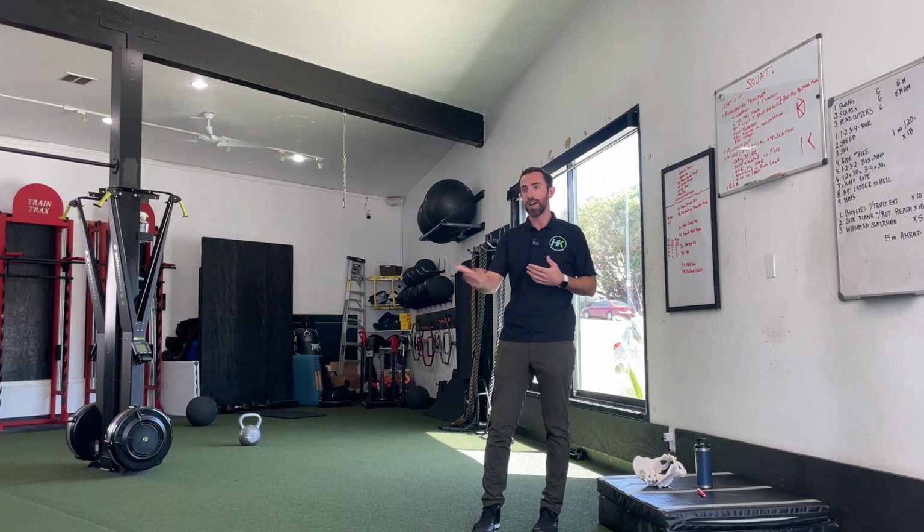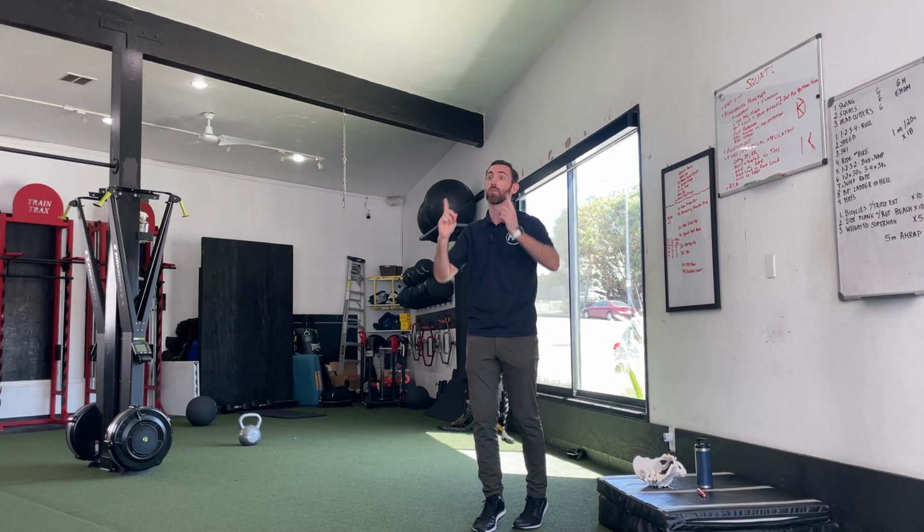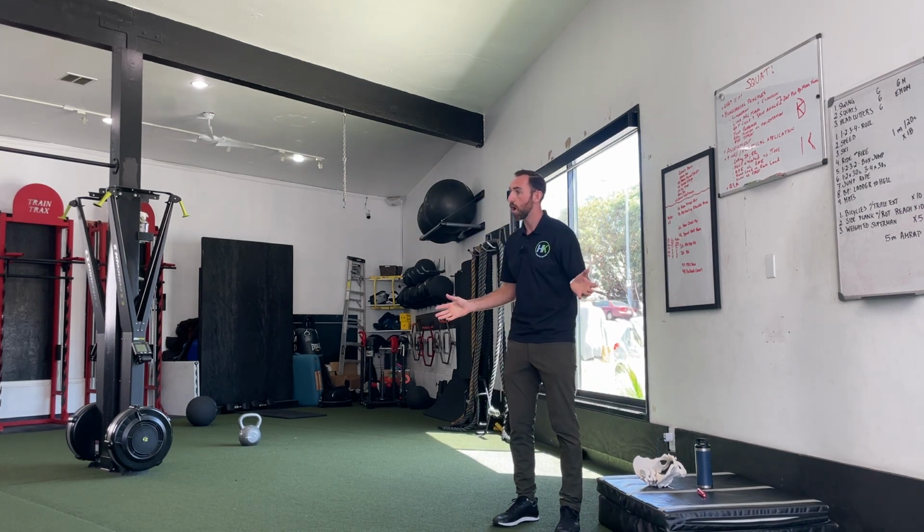Right, exactly. And that's a concept of that internal rotation. You got to put force into the ground. The better you can do that, the better you're going to get back up, right? Or the more explosive you're going to be going up. So I'm not saying that everyone should dive their knees into the ground, but there should be movement there, right? We want to have that movement there, especially in relation to the squat.